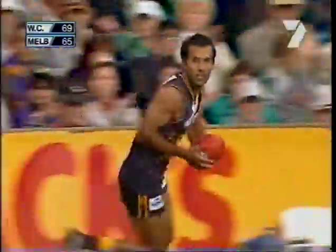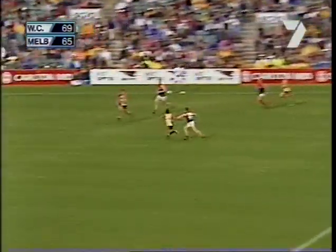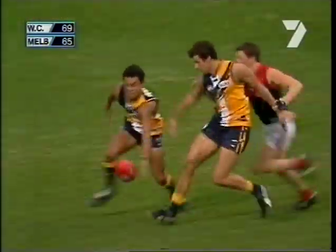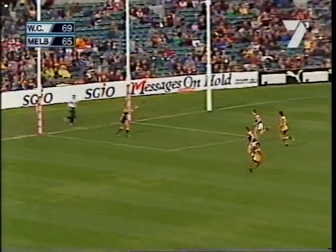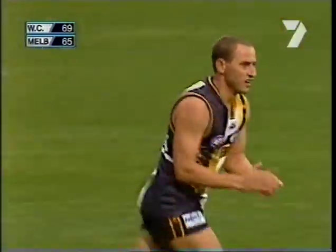So will the Eagles go along with the win? What will they do? Miranda takes a good mark. It's a fair gale behind him, and it's an open forward line for Cummings to lead into. Kerr doubles back. In the end, it's neat. Kerr backed himself to his own advantage. Can he finish off his good work? Surely he can. Make sure of it. Goal for Matera. What a start for the Eagles.